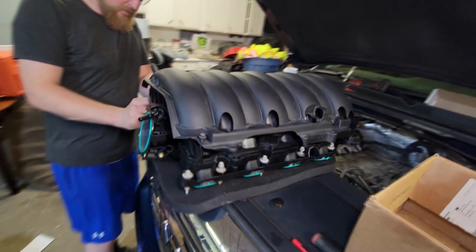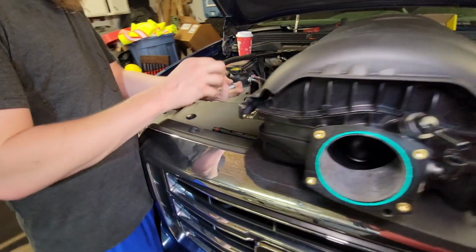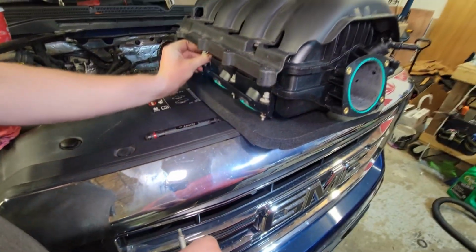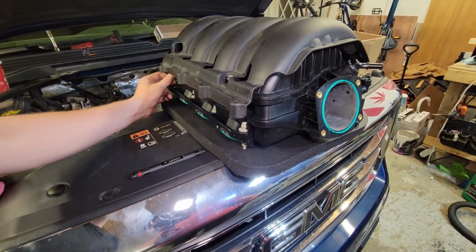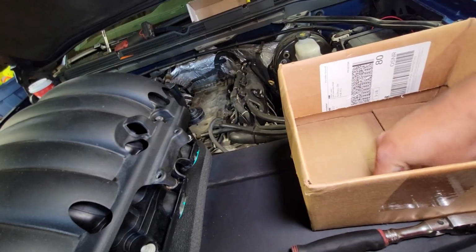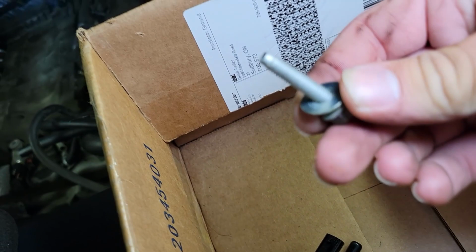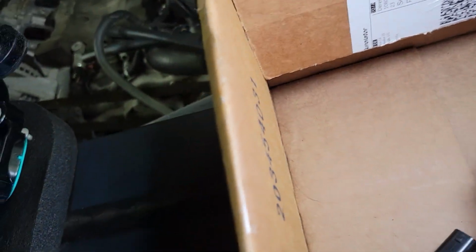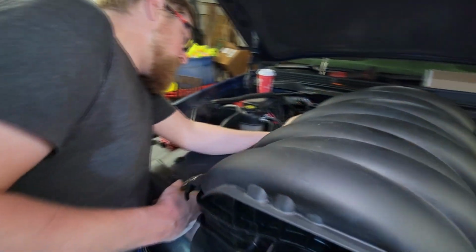Don't mind the corrosion on the bolts. That's what happens when you run a truck through 4 winters and then try to make it nice. There are sacrifices that you need to make and just be like, whatever, it is what it is. Away she goes. I got my one last forgotten bolt. Where's that bolt that you... is it in there? Should be. No. Absolutely not. Aha. I tried. Yes, you did. I think that was a me today.